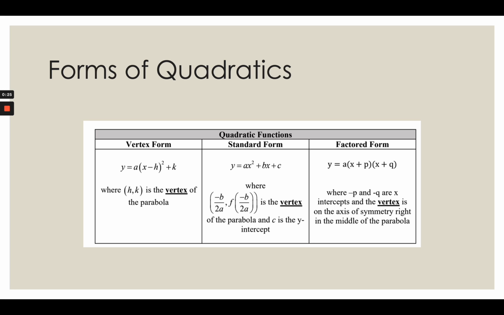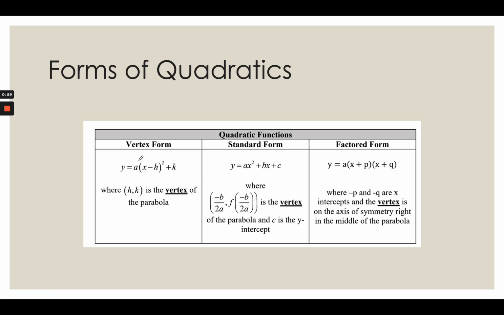So, if you remember from secondary math 2, there are 3 forms of quadratics. We have vertex form, standard form, and factored form. So this is what vertex form looks like. This is what standard form looks like, y equals ax squared plus bx plus c, which you used a lot in 3.2 when you were factoring into the quadratic formula. And then this is what factored form looks like, which is what you got when you took your standard form and factored it on your 3.2 lesson.